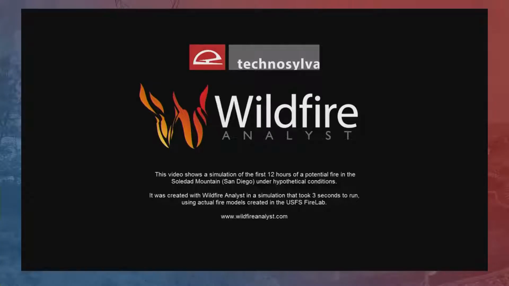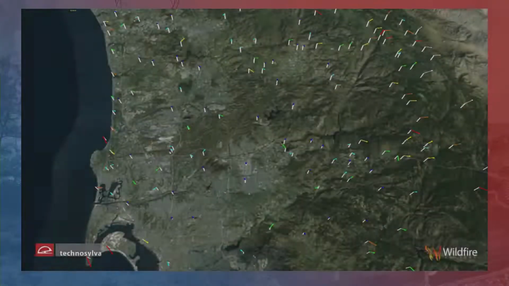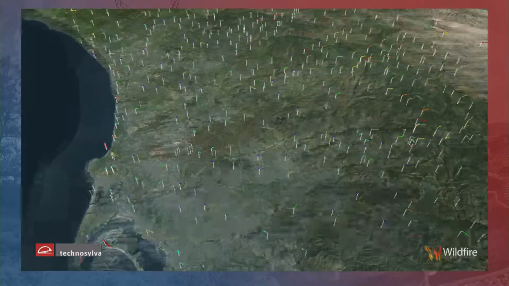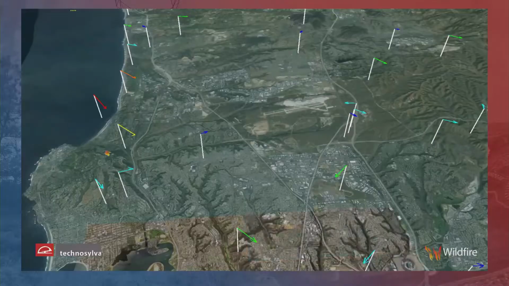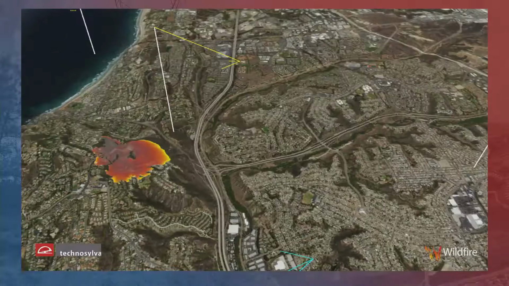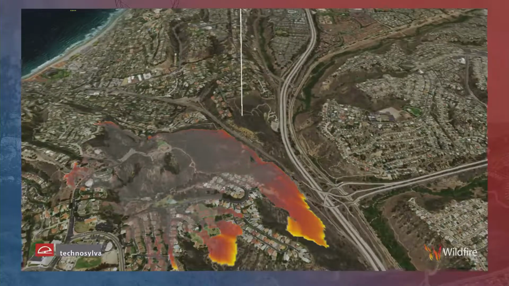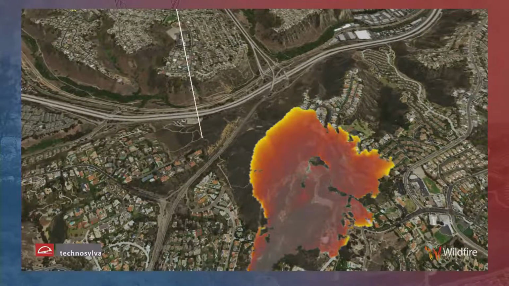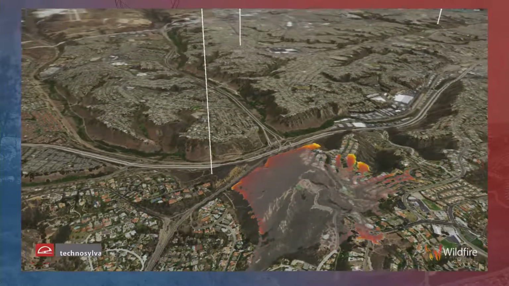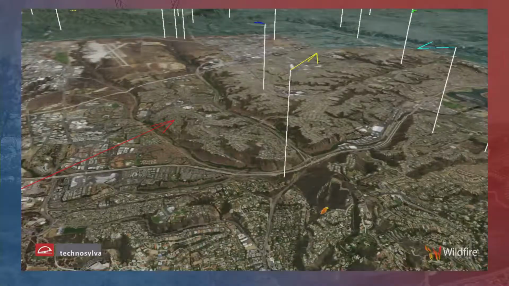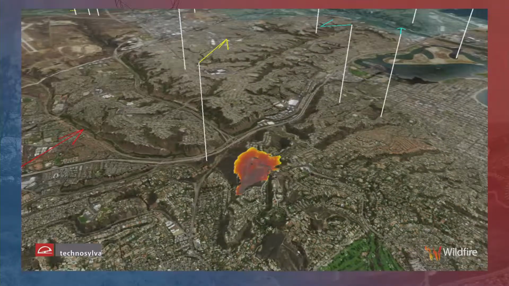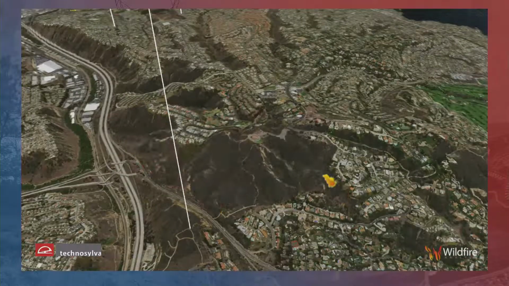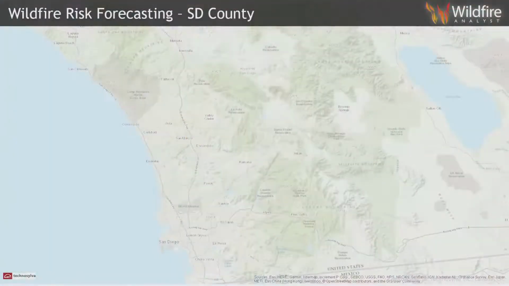So just as a quick little video about a single simulation, this is one we did for Chief Fennessy a couple years ago. And it wasn't in real-time response to a fire. This is for educational awareness in Mount Soledad to help people understand what's the potential. What would fire look like? And again, we do it in a 4D terrain with time so you can play with it and zip it around. And it's a really intuitive tool, right? It's kind of dramatic. And as my dad would say, dead sexy, right? Because that's kind of what it is. But it's one simulation. It doesn't give you a forecast. It gives you a forecast of one fire, but that's about it.